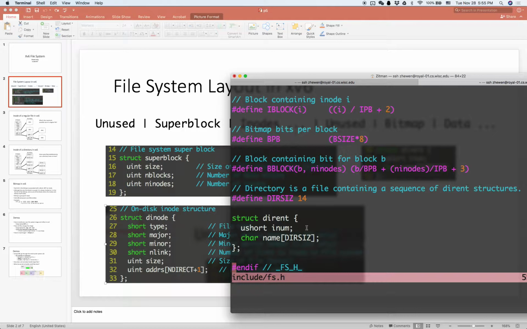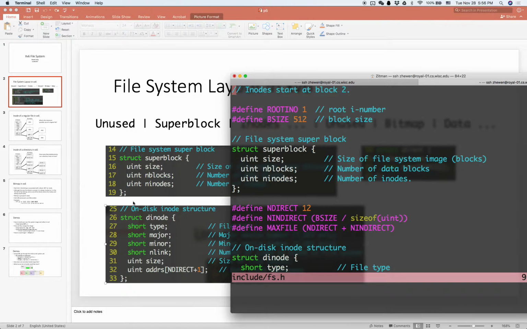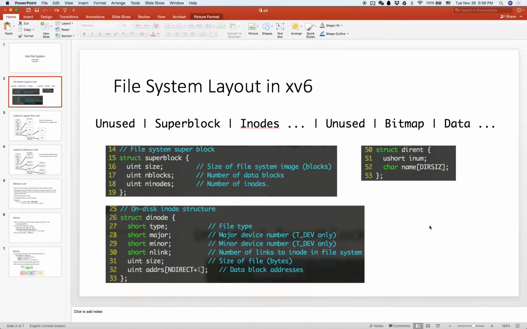So the data structures look very straightforward. There's nothing fancy, but it can be very confusing. Let's take a look at the visualized version of these data structures. Oh, before we go there, let's answer the questions I asked just now. How many inodes should we put here?